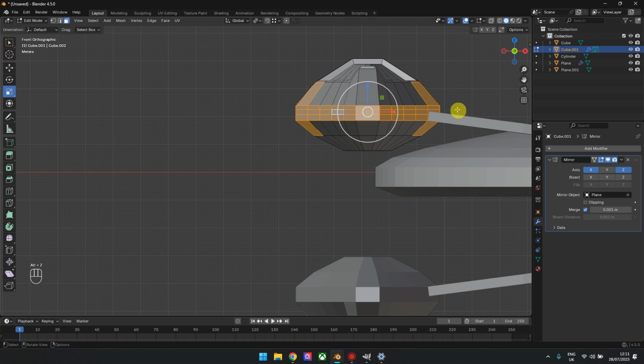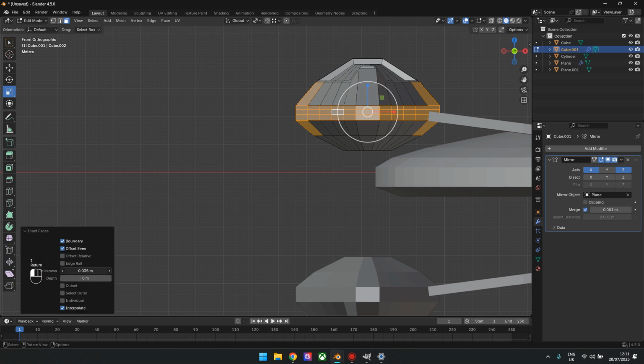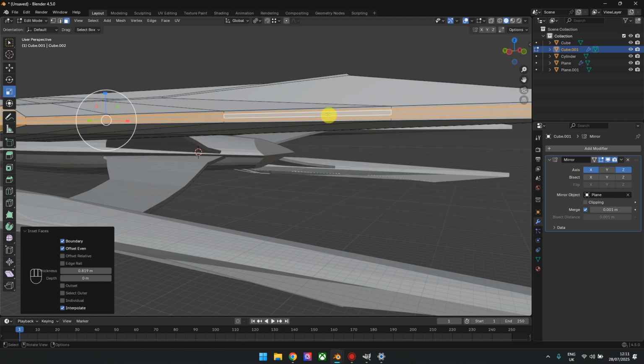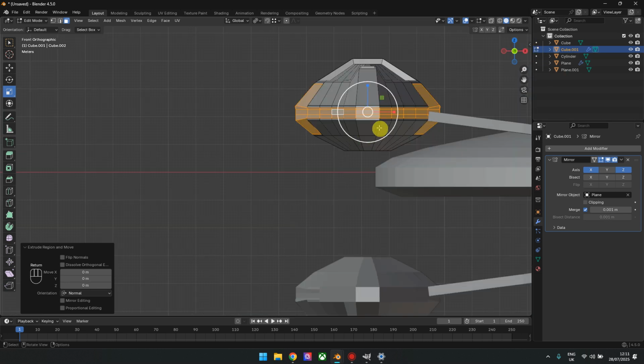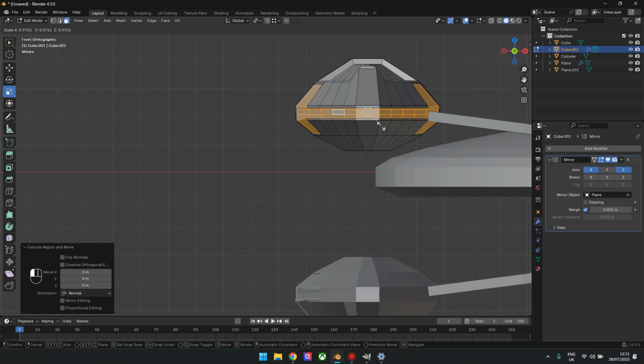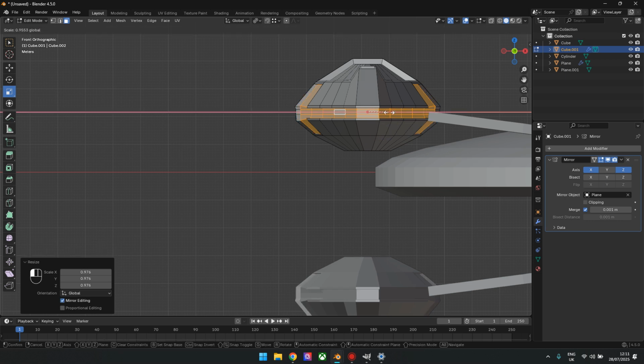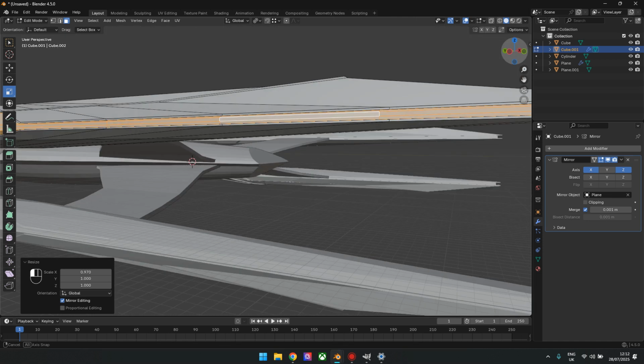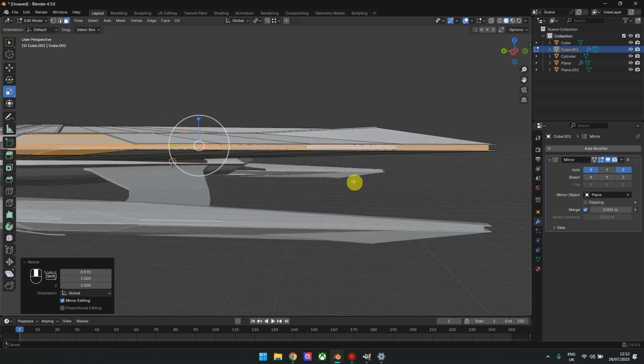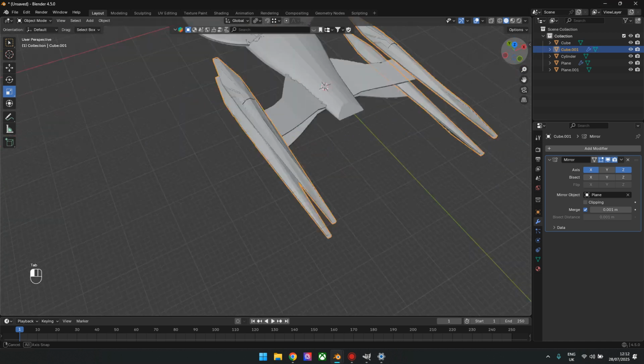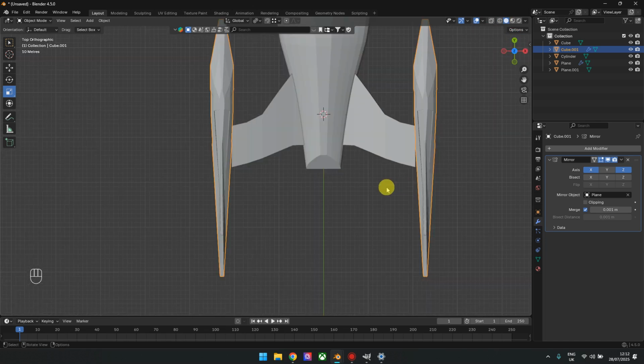So there we go, back into edit mode, inset that a little bit again. Why is that not insetted? Inset, there we go, change that up a little bit. So yeah, that's looking good. So extrude, and I just press enter, or you can press escape, and then we can set that to about there. So there we go, we have most of the things here sorted.